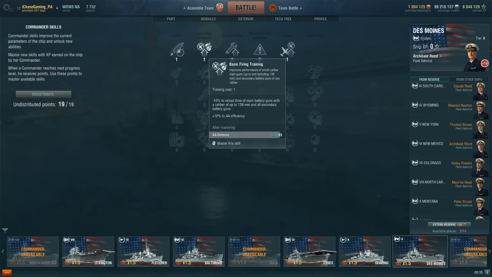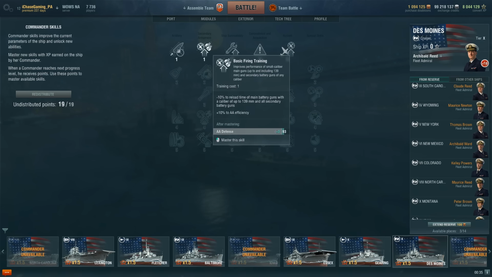And of course, if you were in a Nagato, Amagi, Izumo or Yamato and you're building a secondary build, this could also work. Actually, any ship that could really use its secondary guns, this could be useful. But still, on the initial 15 points that you got, I would actually skip Basic Firing Training because there is a more important skill to get.